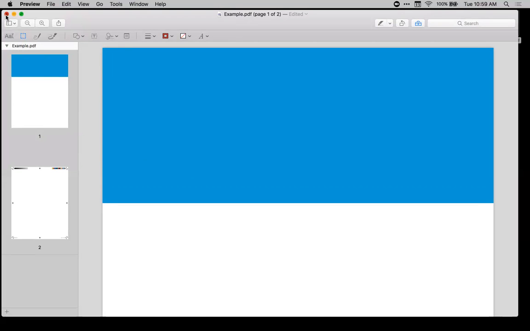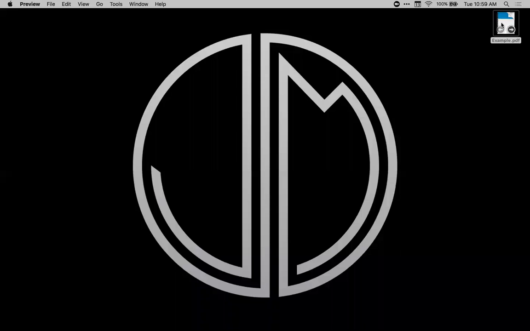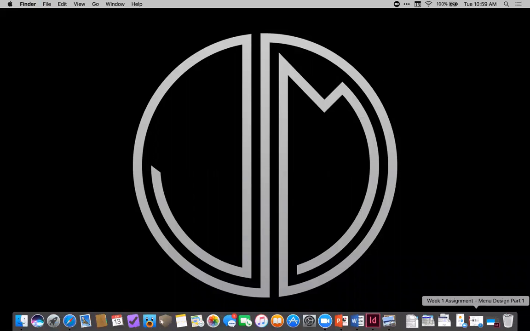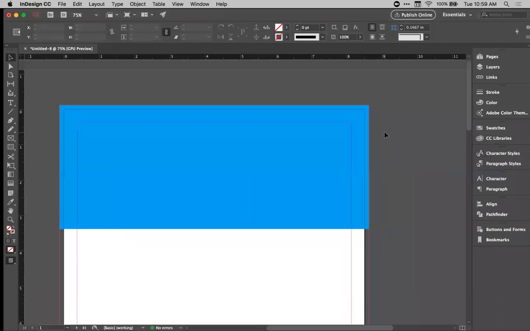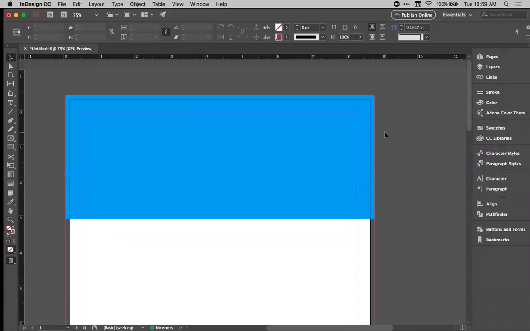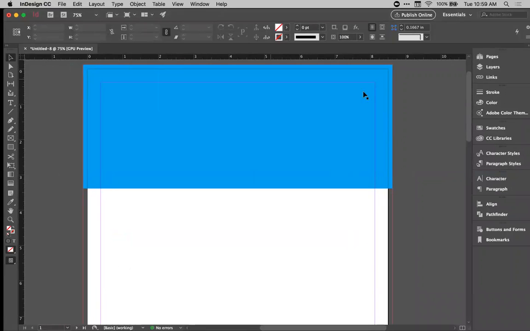Okay. So that's what bleeds are for, and we need to be using that with this week's assignment. So set up your bleeds when you set up the page, and then also make sure to use your bleeds when you are designing. If you have a background color, it needs to go all the way out to the bleeds. If you have a banner going across it, it needs to go all the way out to the bleeds. Anything that's supposed to touch the sides of the page or the top and bottom of the page needs to go out to the bleeds. Okay?